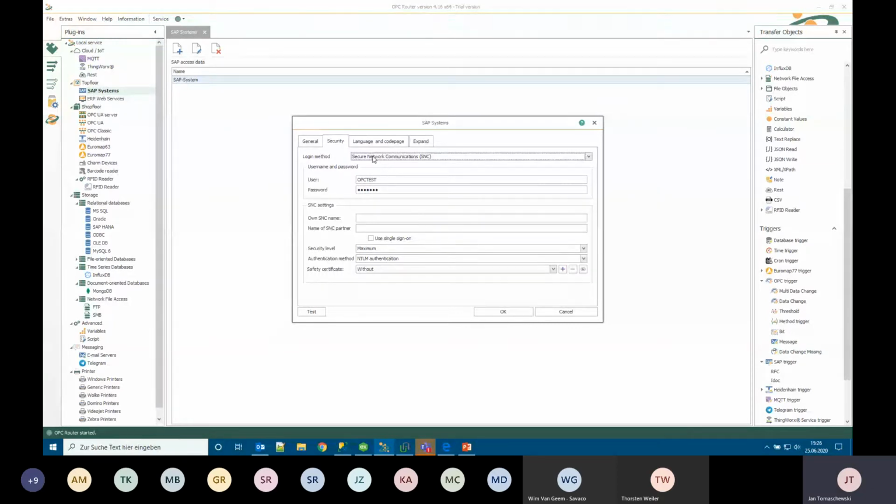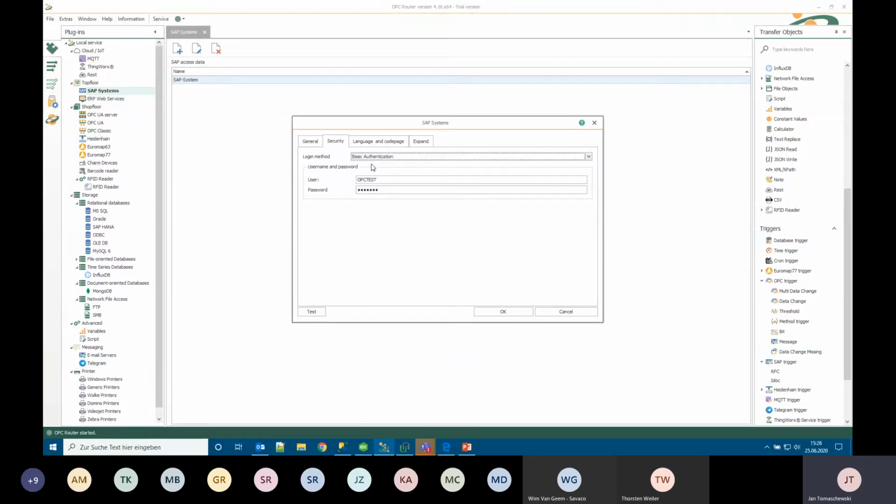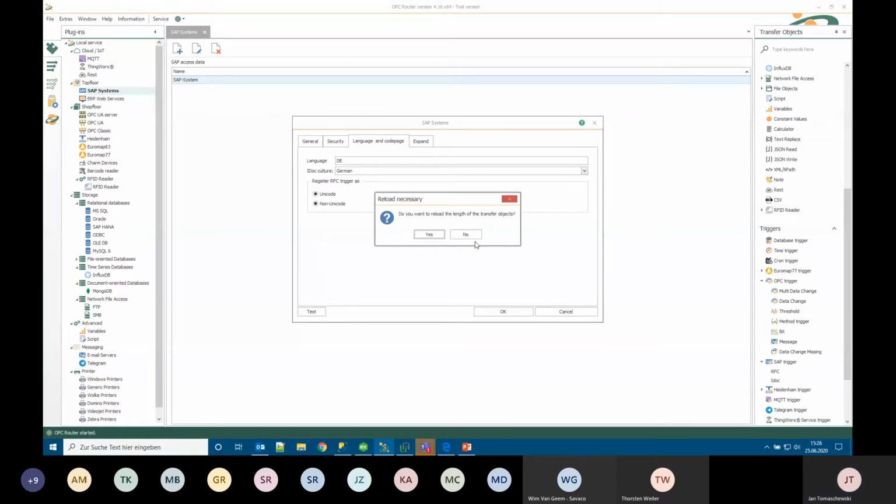We have experience with many SAP-connected projects during the last years. So in case there are problems, you can certainly refer to us for more information, but that should be fine. When you're using NetWeaver communication, you would use Unicode.